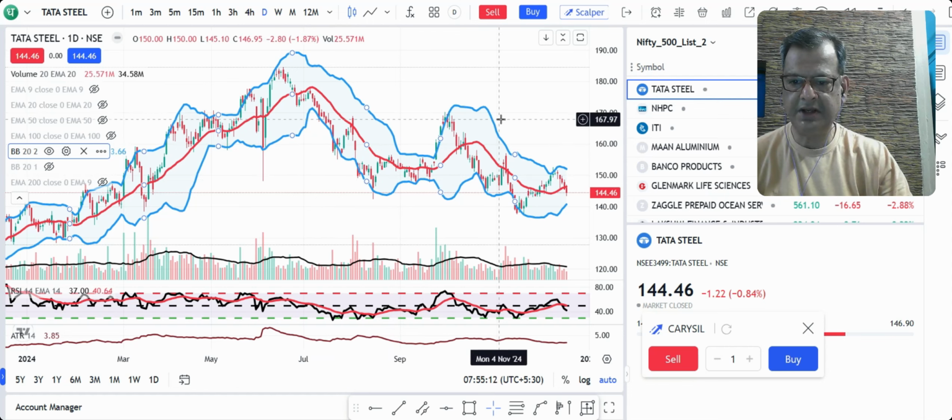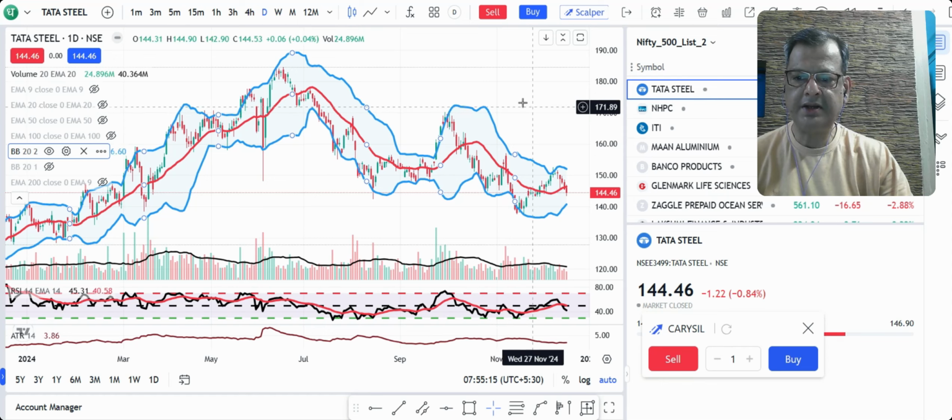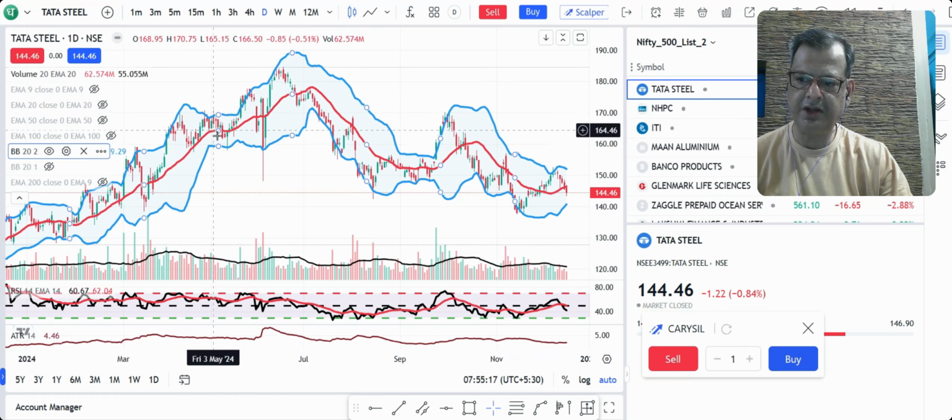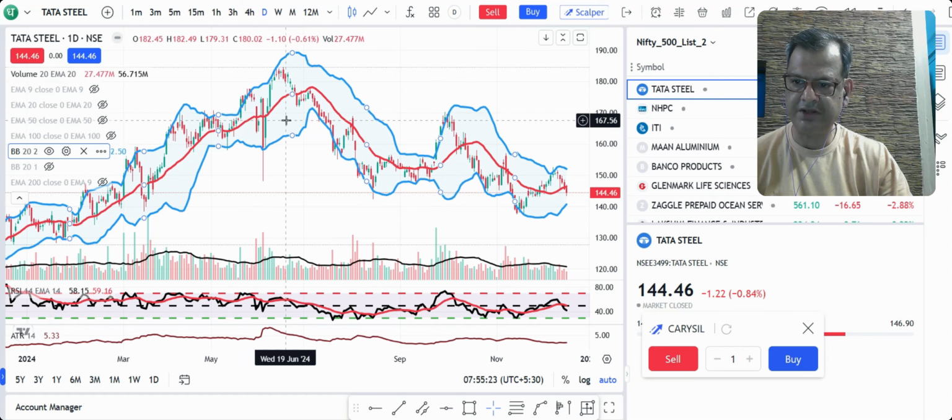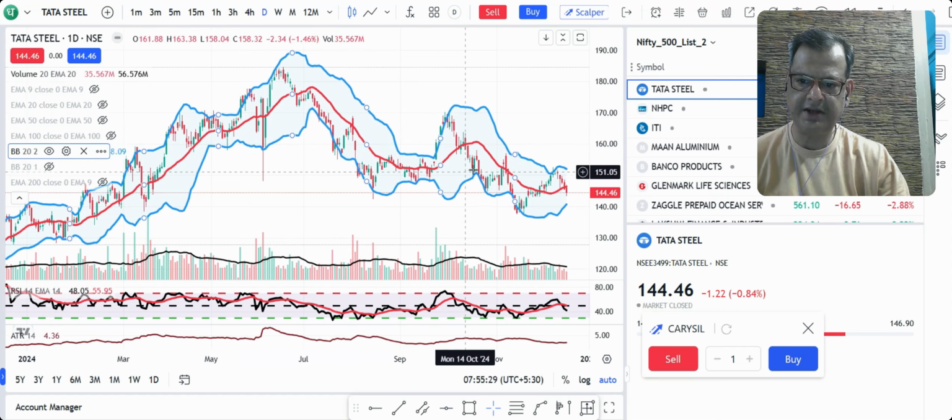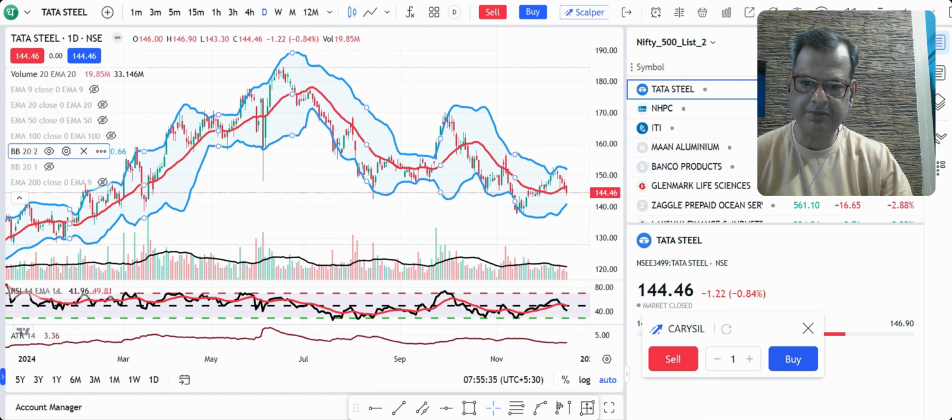Bollinger Bands basically is an indicator that measures volatility. So if you see here, volatility has contracted here, and if you see here, the ATR is 4.27, and when it expands here, the ATR is 5.33. Then again, the Bollinger Band cracks here, and then it looks like a small intestine or long intestine. Take your pick.